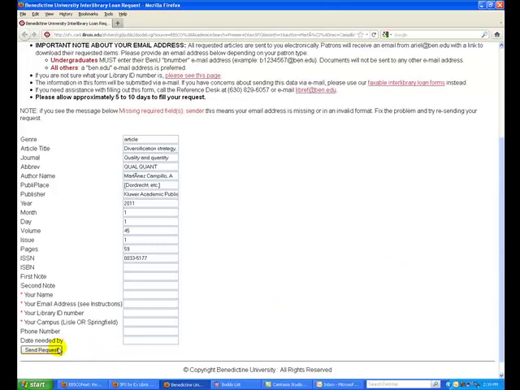That's it. Usually interlibrary loan requests, once they're picked up, and it's usually during business hours, so it'll be 8 to 5, these articles are located and a PDF, a link to the PDF, is sent to the email that you give us, okay, within 3 to 4 business days, and sometimes faster. So if you request on Saturday, remember it's not going to be picked up till Monday. But within 3 to 4 business days, you will have a link to the full text of this article that wasn't available anywhere within our library.